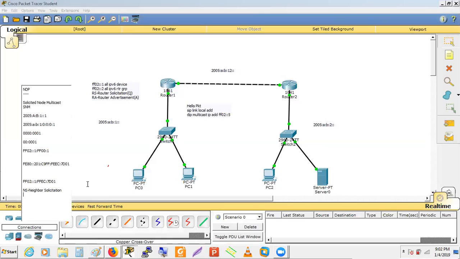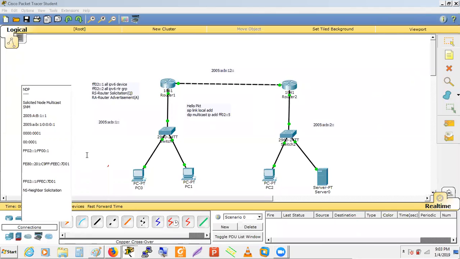But in general, I'm asking you, if we send a packet on a multicast IP address, its MAC address is also a multicast MAC address. That's defined in the protocol itself. So in the NDP protocol, wherever we have an SNM group, a multicast group, the destination MAC address is also a multicast MAC address.